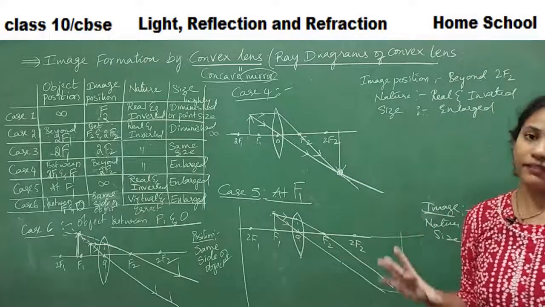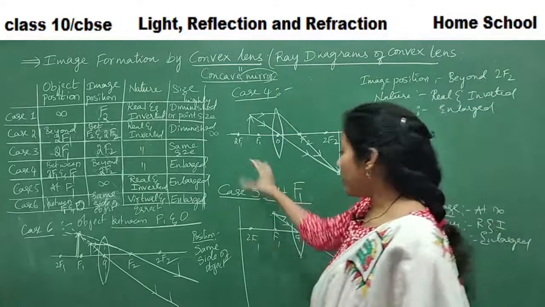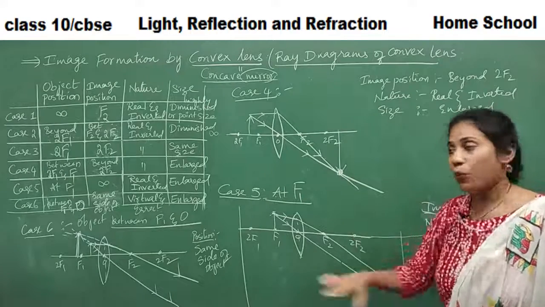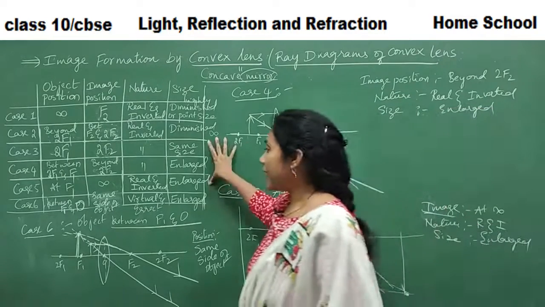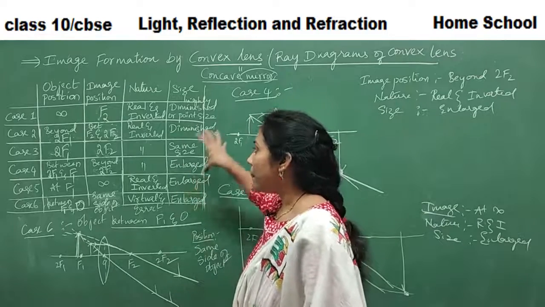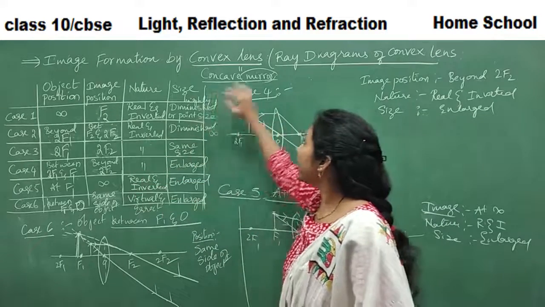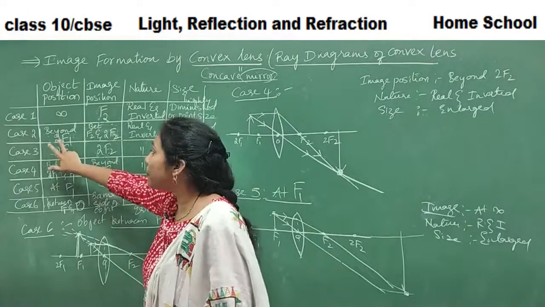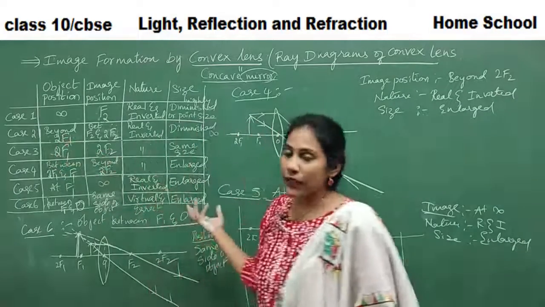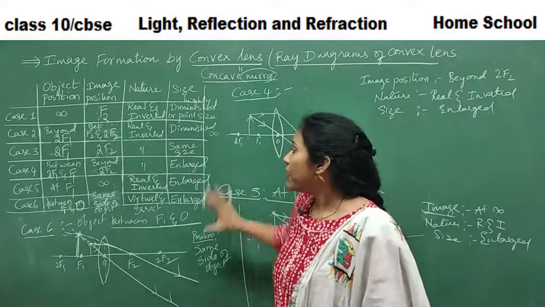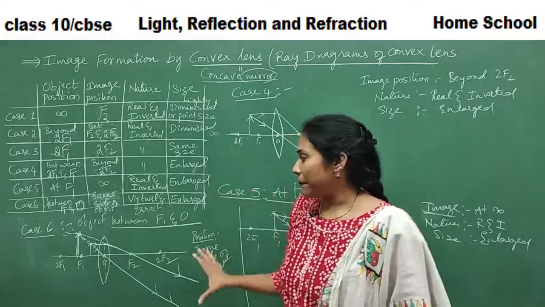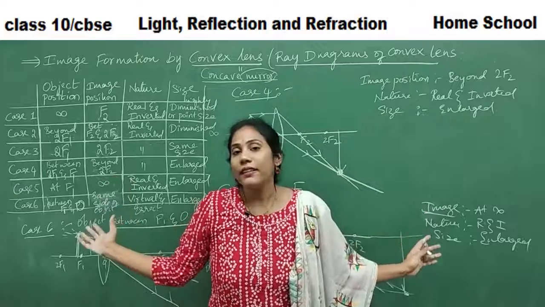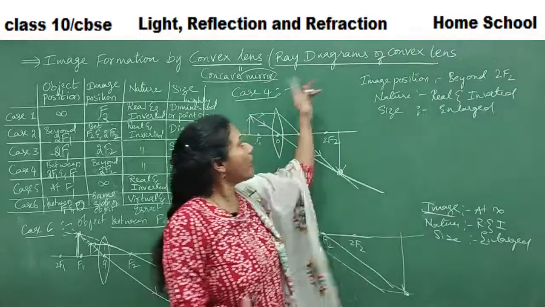Altogether 6 ray diagrams. So you can take a photo or a screenshot of this, and learn all the 6 ray diagrams with practice. And this particular chart is very, very important. I have purposefully compared each and every case with concave mirror because it's almost similar. Only the terms, instead of center of curvature, you will have 2F1 and 2F2, something like that, right? So this particular table is very, very important to remember, and drawing a ray diagram is also important. So these are the ray diagrams of convex lens.